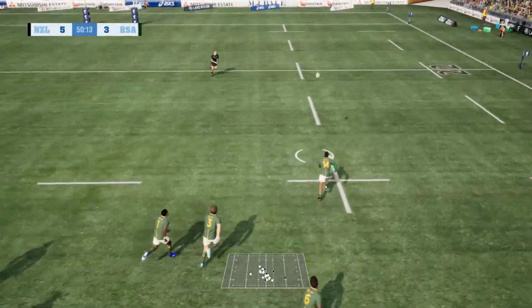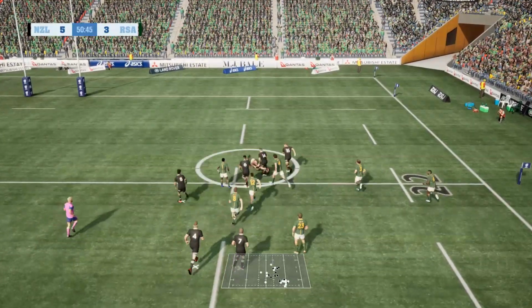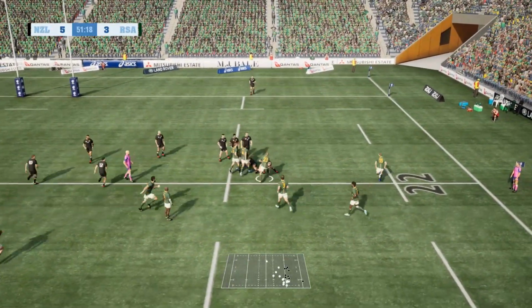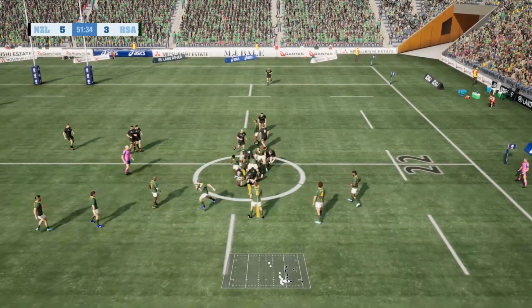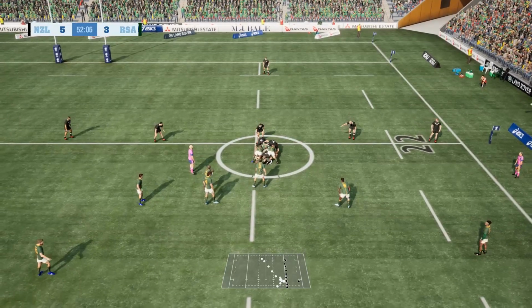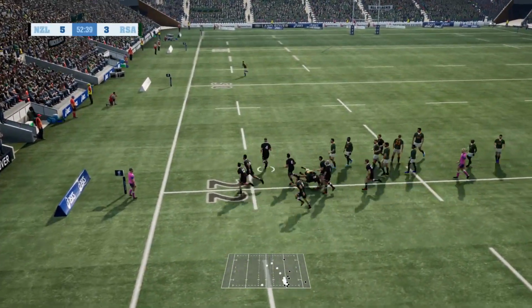And look at the Springboks go. A little bit of attack. Two on the top there from Pollard. Oh, and Kolbe gathers. He's got it. Stumble, and Kolbe in the 22. Now the Springboks are rumbling. Steyn, oh, he killed that play flat. He really needed to pass it. Loses five metres. Doesn't get the players on the front foot. And as a result, the All Blacks turn the ball over.